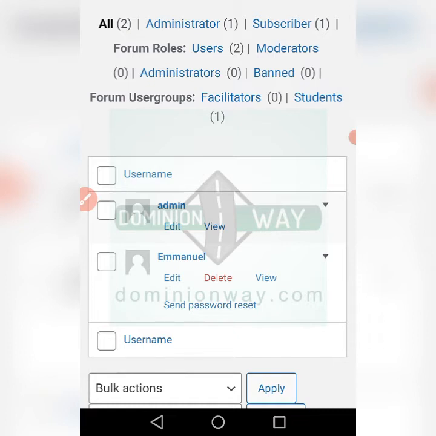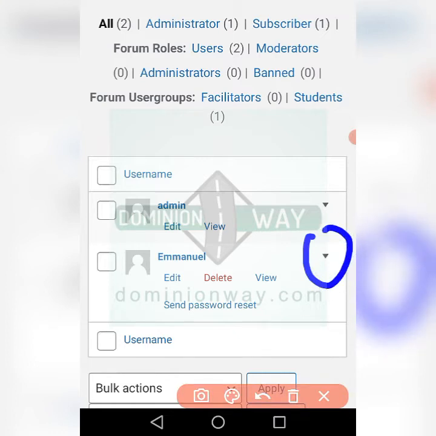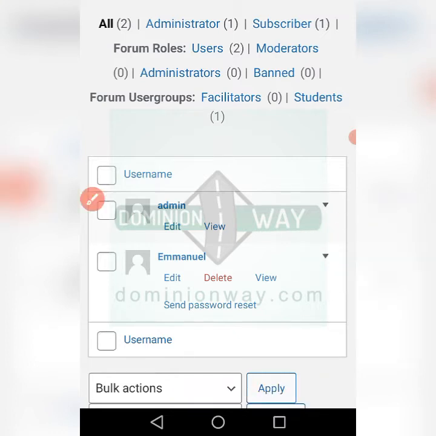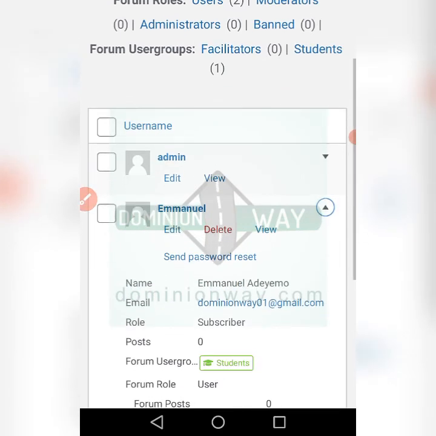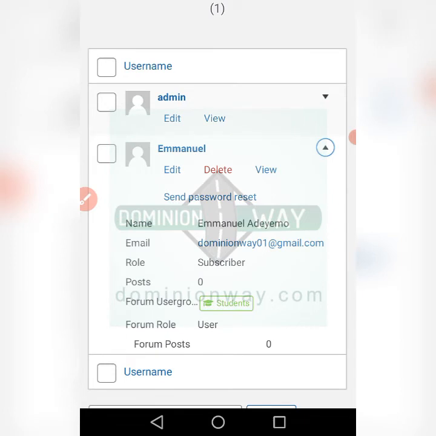Now once we have a new user called Emmanuel, if I click on this arrow icon, click on it. Remember when we created the user group called student, I checked the box that says new users should be automatically added to that user group.